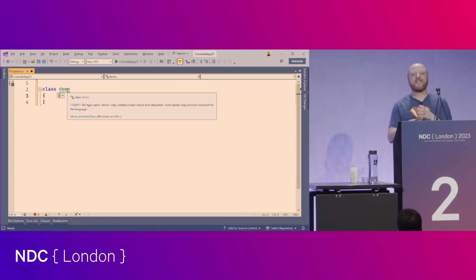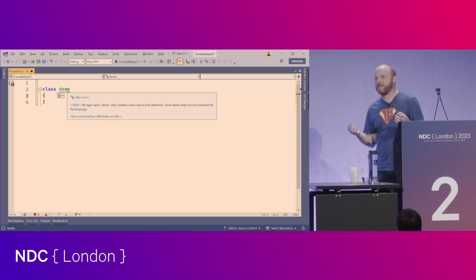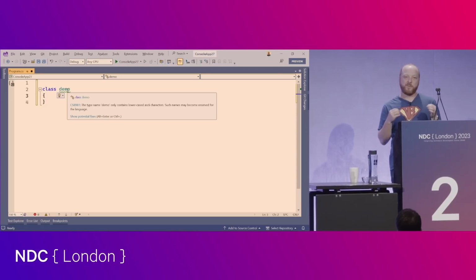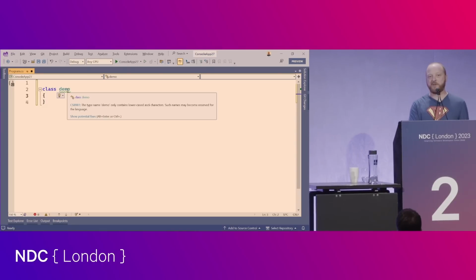So things like that is why it's a big ask to put in new syntax. And so it's not just that people didn't like the syntax, it's that if we put it in, it would be there forever, and we'd have to support it forever, and we couldn't use it for anything else.